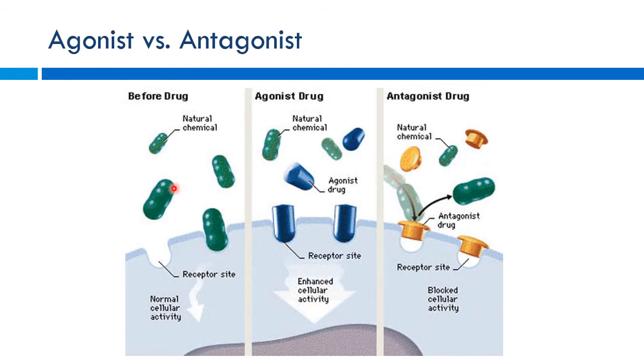Here's a picture showing an example of what happens before you're giving the drug, where a natural chemical was here. Say, for instance, this is something like epinephrine, a natural chemical your body synthesizes. It can interact with the receptor and have its normal effect. If I give a beta blocker, which blocks the effects of epinephrine, it would sit there in the receptor site. It doesn't actually interact with those receptors, causing the effect, but it prevents the epinephrine from coming on and interacting with it in the first place, okay? Actually, I'm sorry, this would be if you have an agonist drug, mimicking the effects of epinephrine. Here's a case where I'd be plugging up the receptors and preventing the agonist from actually interacting with it in the first place. Kind of makes sense? All right.